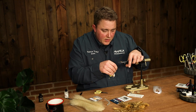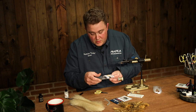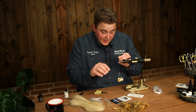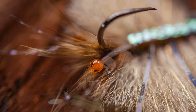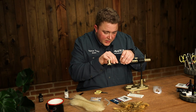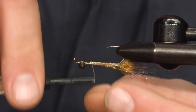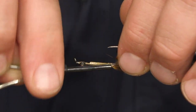Then we need to mount some eyes. This is the brand new Easy Swim Eyes in extra small. I use a lot of different colors but this one I like a lot — it's called transparent brown. Not a lot of people know this but it's actually a bit fluorescent and gives a very nice touch to both crabs and shrimps. Easy to tie in, very strong, and this transparent brown works very well with these tan brownish flies.